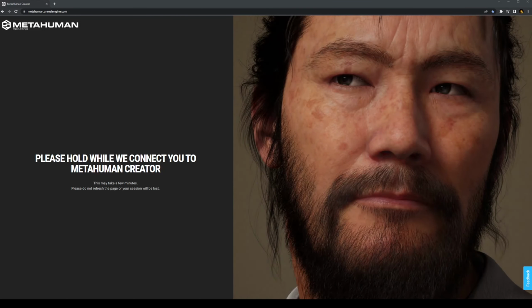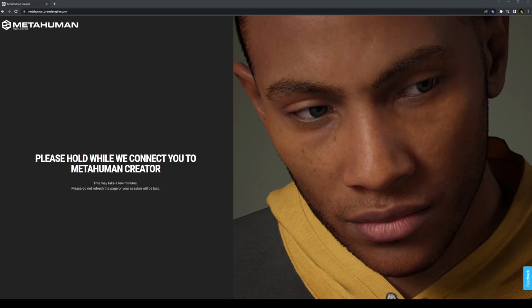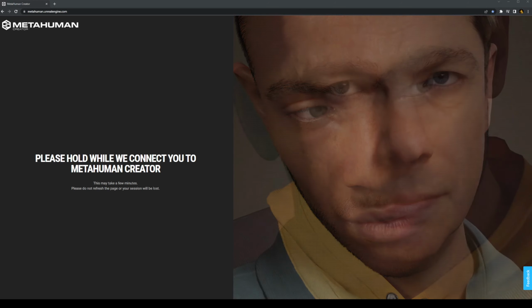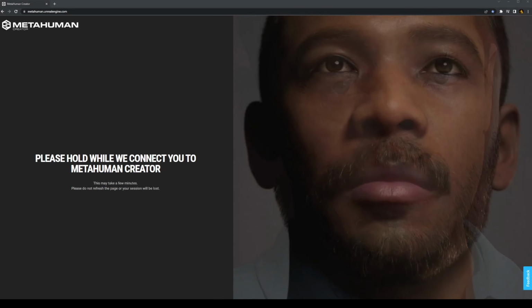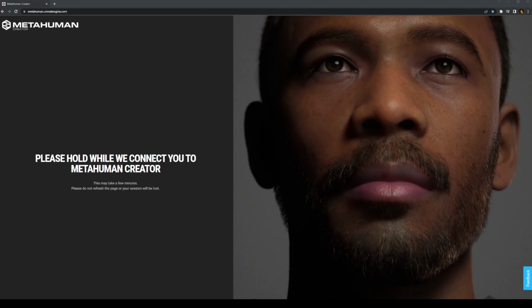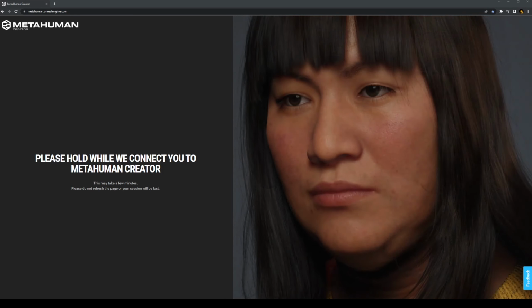And most importantly, you've got Nomad Sculpt. This next part, it's all free. So you don't have to pay anything to use this. You don't have to pay anything for Unreal or Metahumans. They all work together. You can install Unreal right now. Unreal 5 will work with your Metahumans.